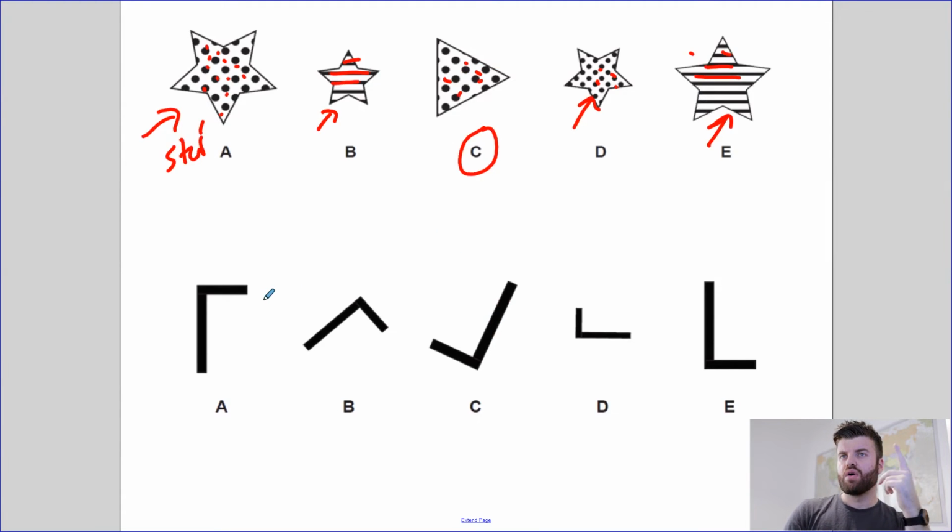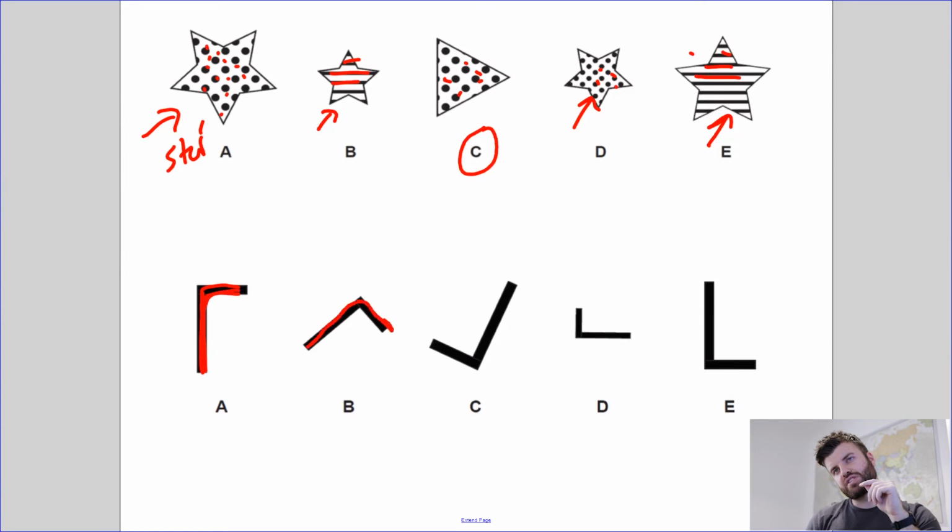Still odd one out. What's different about these ones? Well, this is a rotation type question. So all of these shapes you can see here, A, B, C, D, and E, they all look very similar, but one of them is the odd one out. Now, obviously the size doesn't matter, it's all different sizes. And we're going to think of it like this. A is almost like an R shape. Can you see that? It's like an R shape. So let's see if the rest are like R shapes.